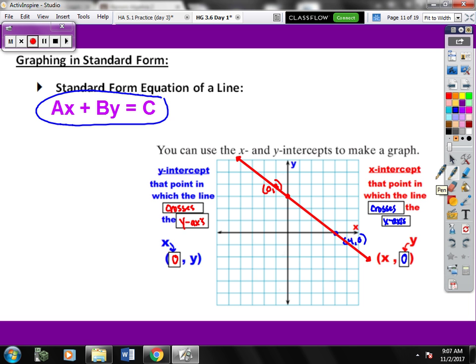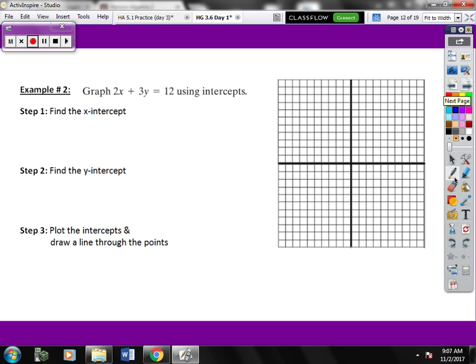So in the back, all of them are in standard form. I don't care how you do it. Even though it says using intercepts, if you would prefer to subtract 2x and divide by 3, I'm fine with that. When you get in Algebra 2, sometimes with the word problems, it's more useful to do intercepts because you'll be counting by 5s on the y-axis and 200s on the x-axis, and that makes it easier.